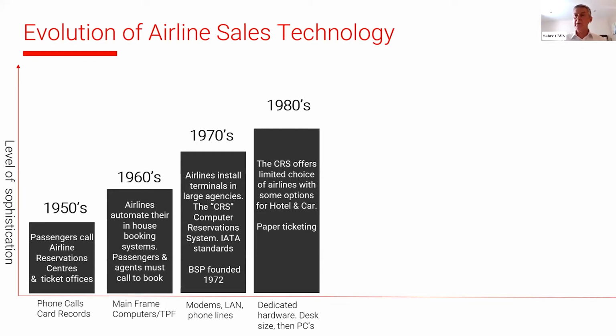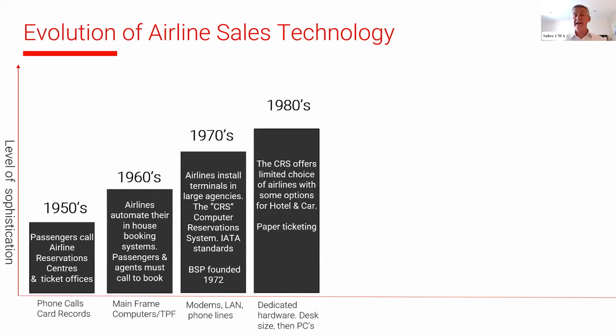And for those of you who were in the industry at that point will realize you had to get a box of paper tickets from your local IATA BSP if you were a certified agency, and those box of tickets were fed into a very clunky printer, which you had to line up. It was quite a challenge to get those things to print on the right line.